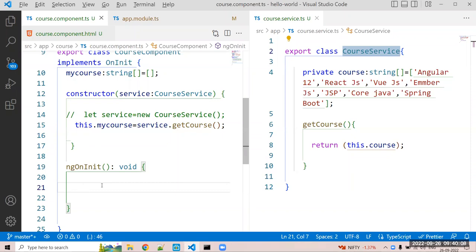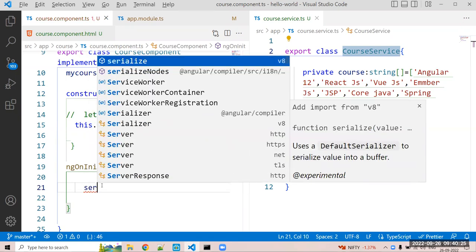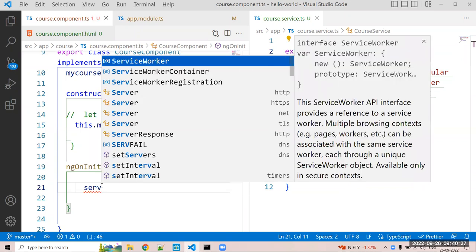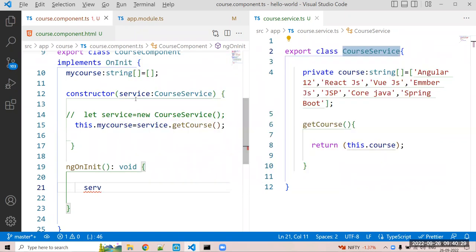I think it is possible, sir. It is possible. Correct, Kritika? Yes. Let's check whether it is possible or not. The variable name is service.